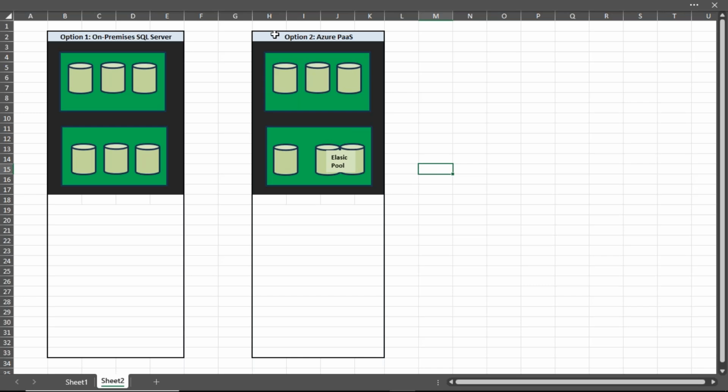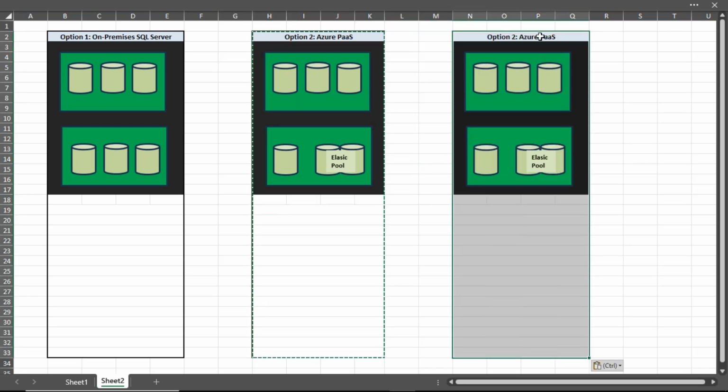Then we have the other one, Azure IaaS, Infrastructure as a Service. In Azure IaaS, we have again the concept of instances.